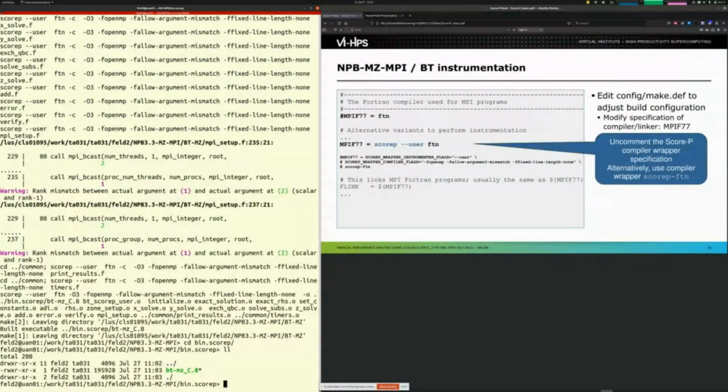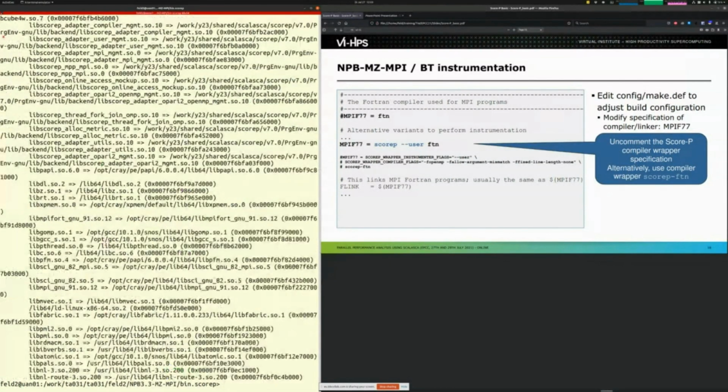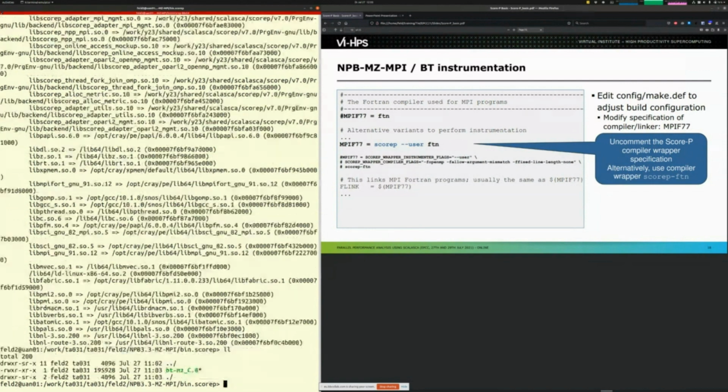We can check that it's really instrumented, for example, by using ldd, which shows you that lots of scorp libraries are linked into this program. So we have an instrumented program just by modifying the build system a little bit and recompiling the application.